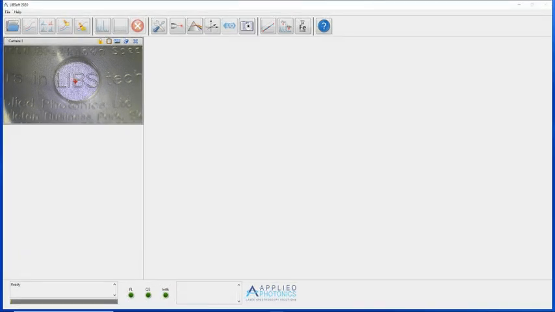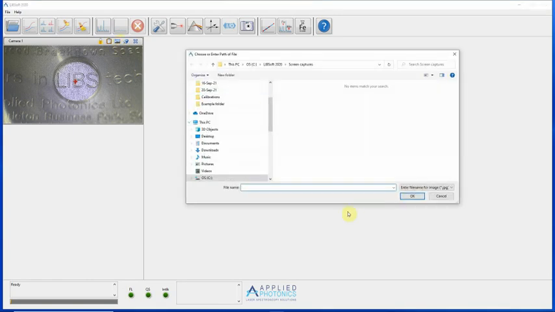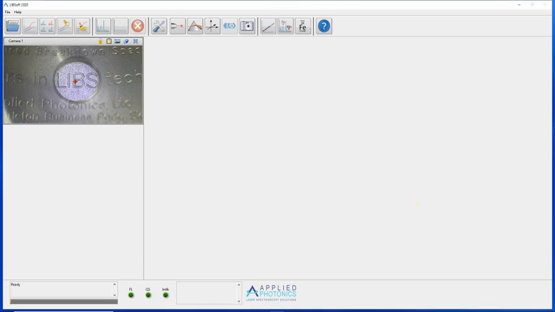It is possible to copy the currently displayed image to the Windows clipboard by clicking on the clipboard icon in the title bar, this one here. It can then be pasted into a document or presentation. The currently displayed image can also be saved to a JPEG file by clicking on the photo icon in the title bar. Both these options are useful for including images of the sample in reports and other documents.